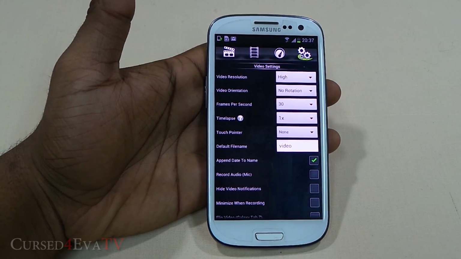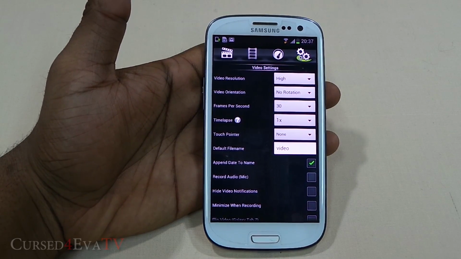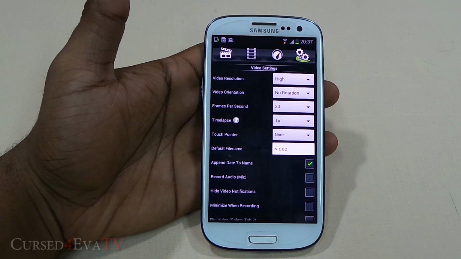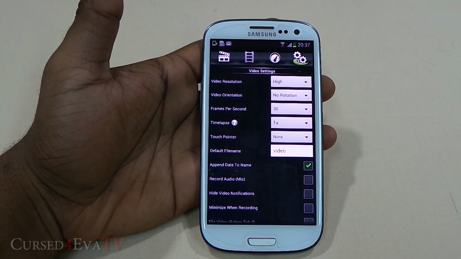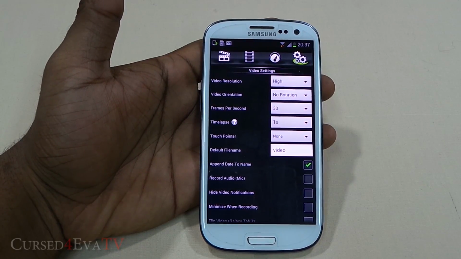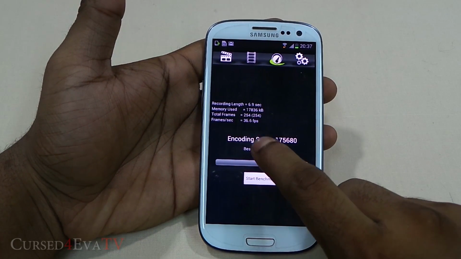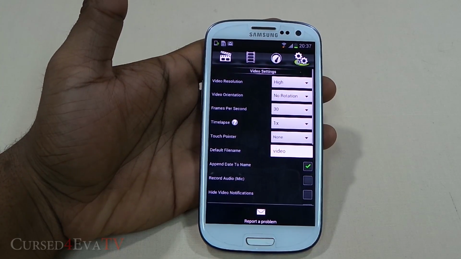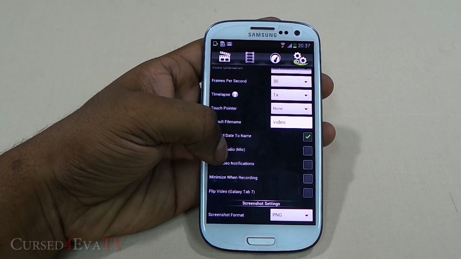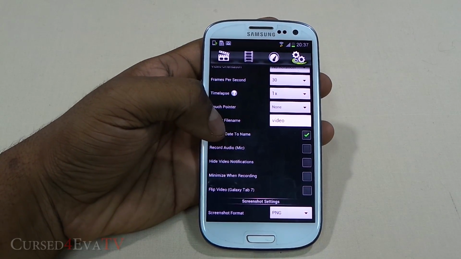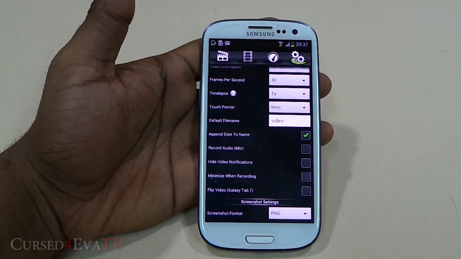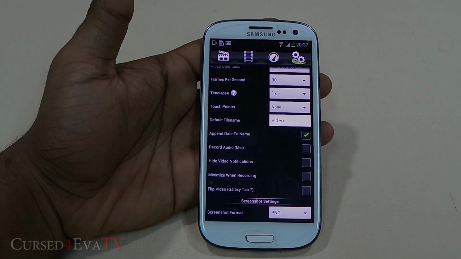So actually this was a feature that was supposed to make its way into the Galaxy Note 2 prior to the Note 2's launch, but it never made its way through. So hopefully with the Galaxy S4's firmware, we should start seeing this option being included with Galaxy devices. But for now, Screencast is the best option there is if you want to record a video of what's happening on your screen. And it also lets you record audio from the mic. So if you want to do a little presentation, or if you want to put together a basic compilation of great apps for YouTube, you can do that using Screencast.